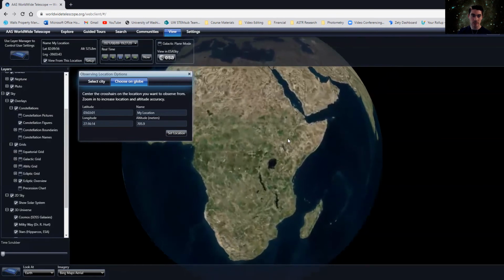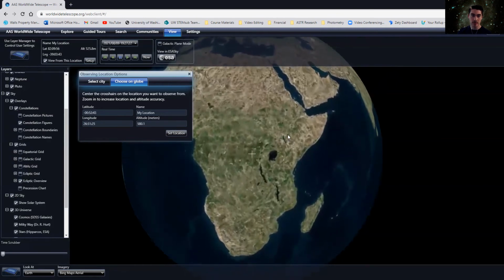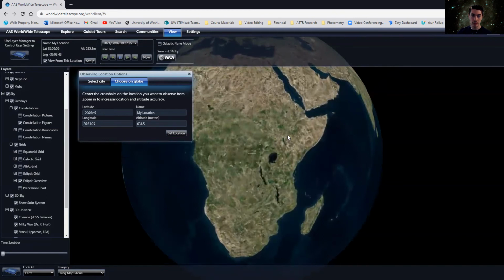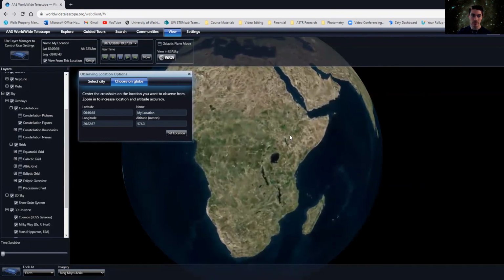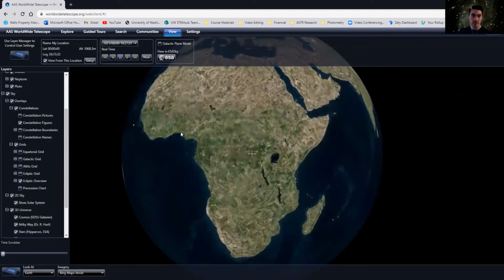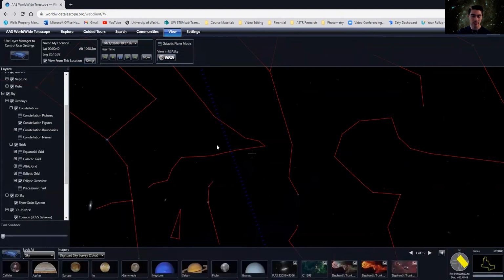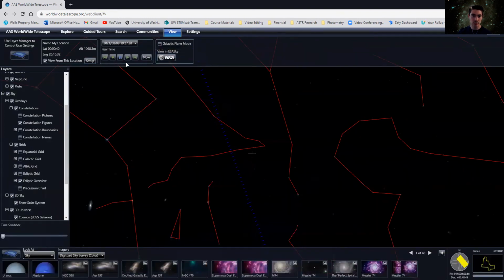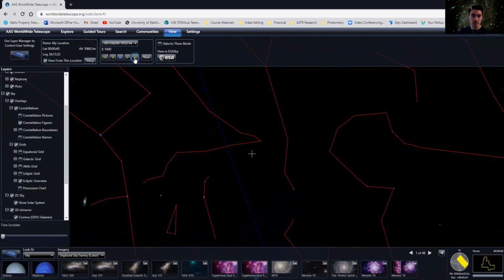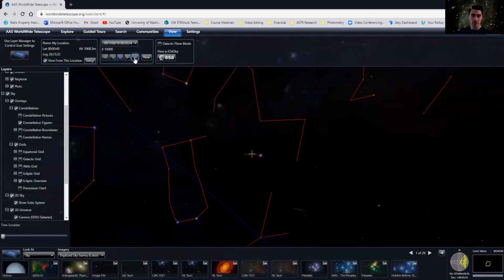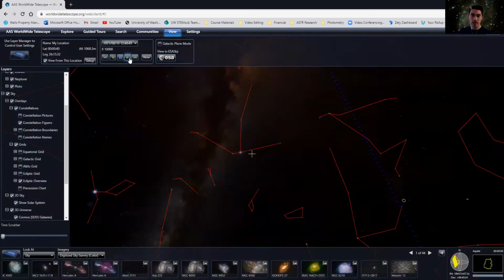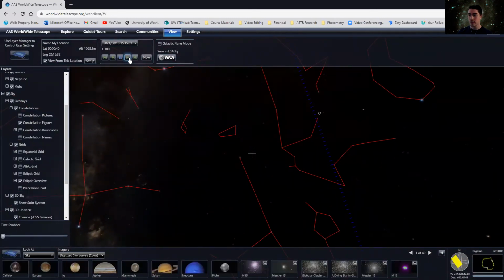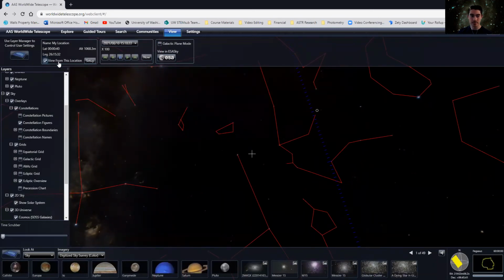If you want to see what it looks like at the equator, you can just get your cursor as close as you can get to the equator. You want your latitude to be 0, obviously. Set your location, go back to sky. Here we have our sky view. And as we fast forward, we notice that the motion changes. All those stars are going to go up and go down across the horizon. That's a good time to talk about circumpolar stars.